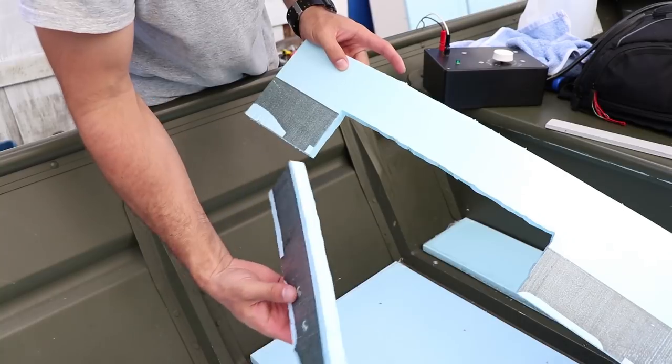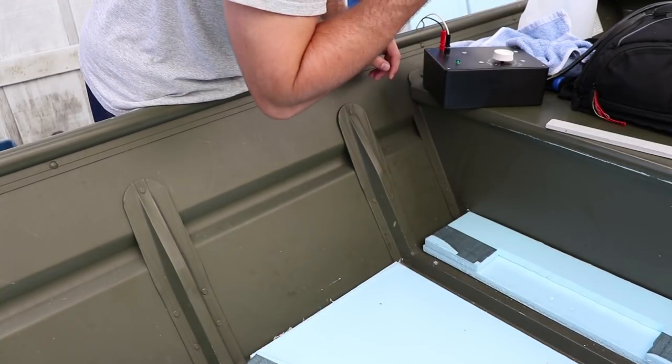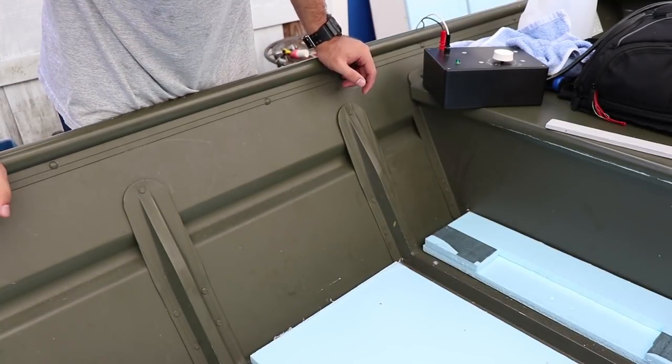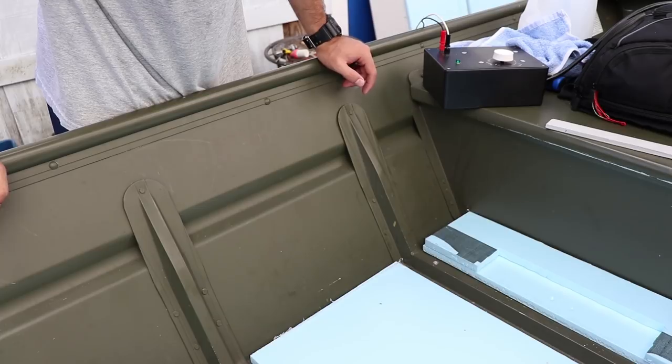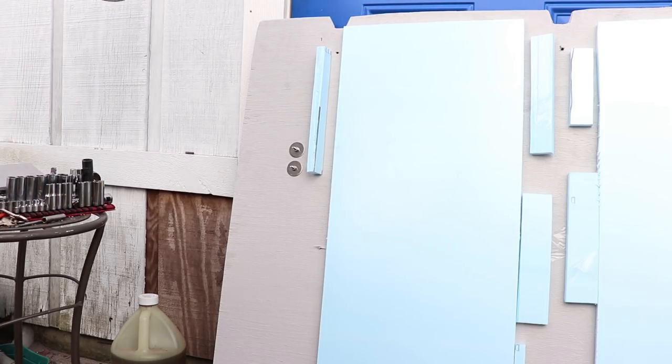All right, so went ahead and got it cut. So that'll leave us room there. Put that off to the side. And now we'll go ahead and mount that piece of wood onto the deck. All right, so we'll go ahead and remove bolts.